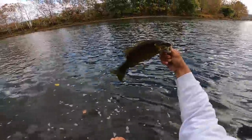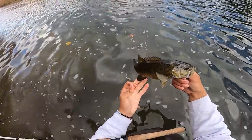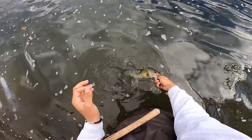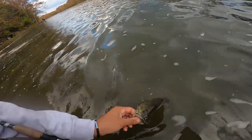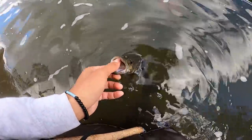I want your minnow, so don't throw it away. I'm gonna use it, no? No, it's probably dead, but I'm gonna use it. Beautiful fish. I gotta get a pick of this. All right, first smallmouth. Pretty little fish. Nothing too special about him, but.